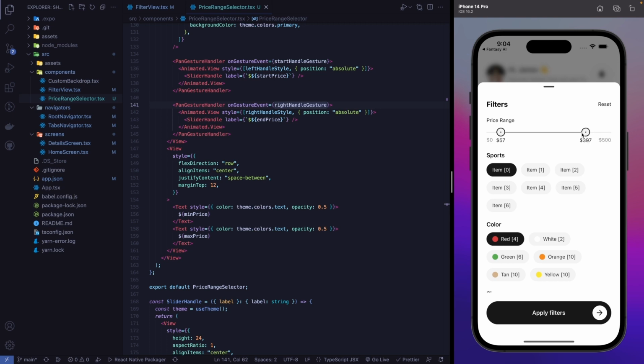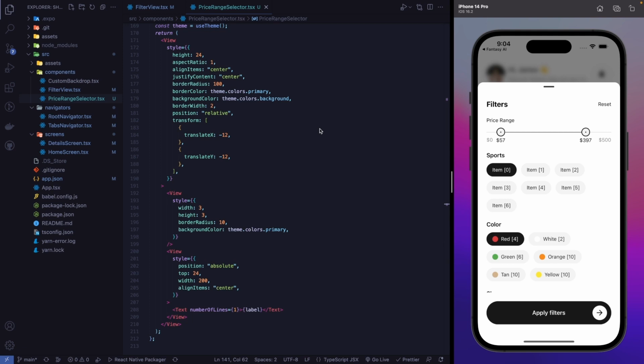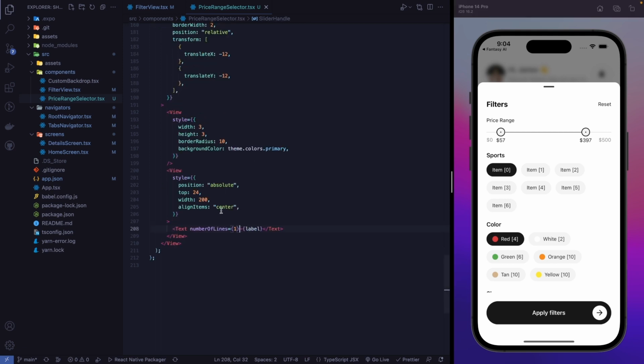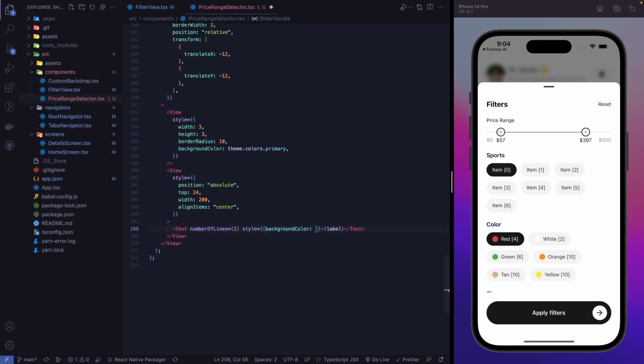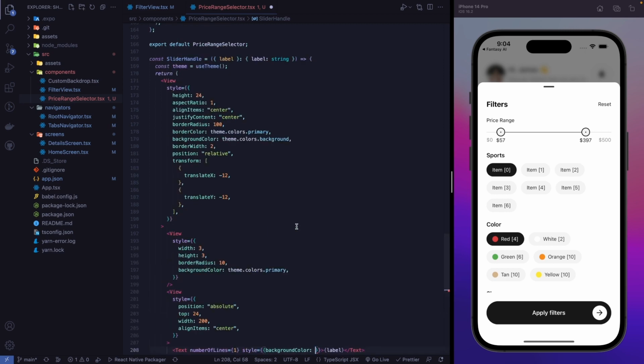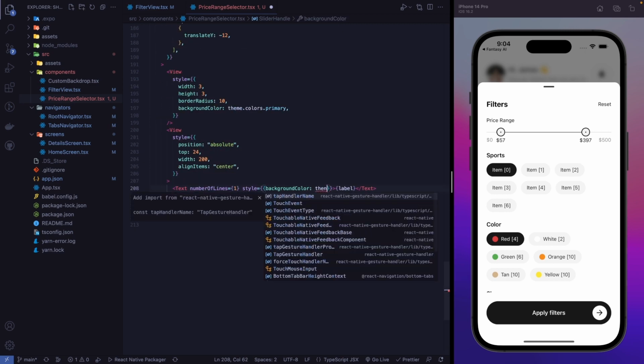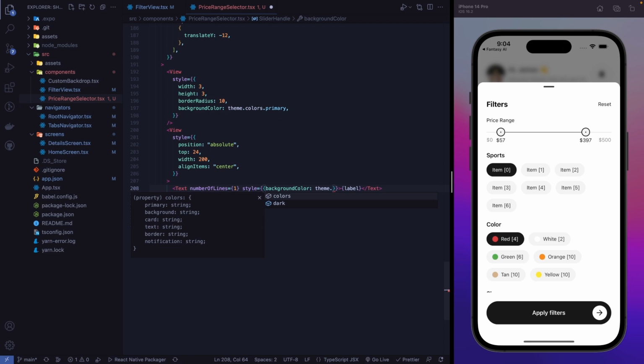We can do one thing. Let's see what we can do. Let's add a style and add a background color of, let's say, theme.colors.cardColor.